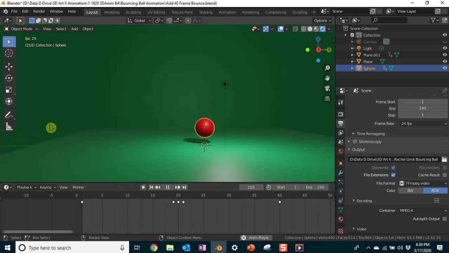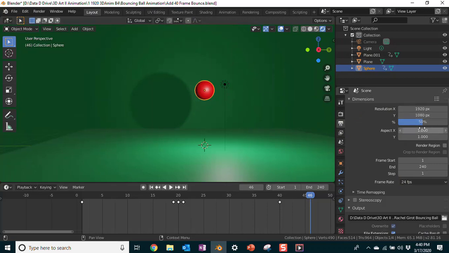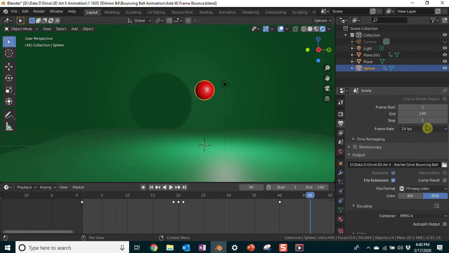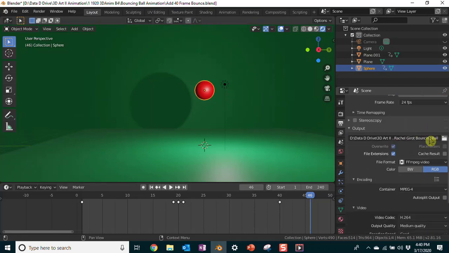It's working beautifully. Okay, so now we can go ahead and animate the 240 frames. So we'll go over here to the output properties, and if you want to try it at 100%, if you thought that, oh, that wasn't too bad, I could probably do 100, then go ahead and try 100%.